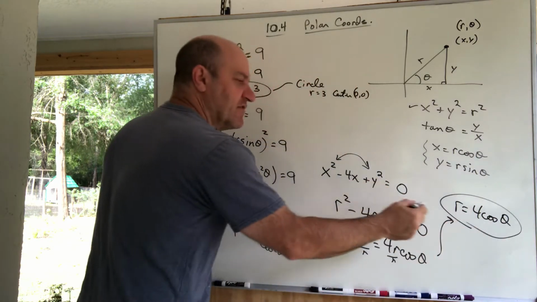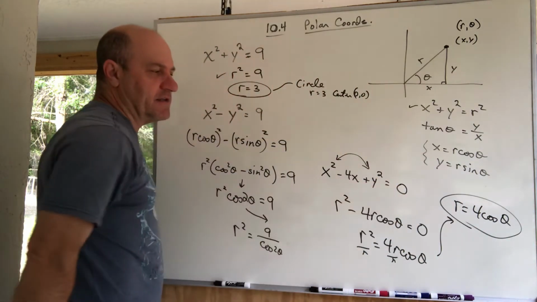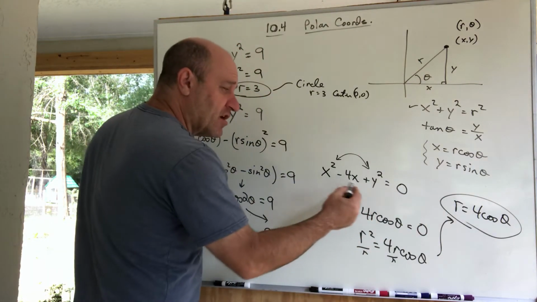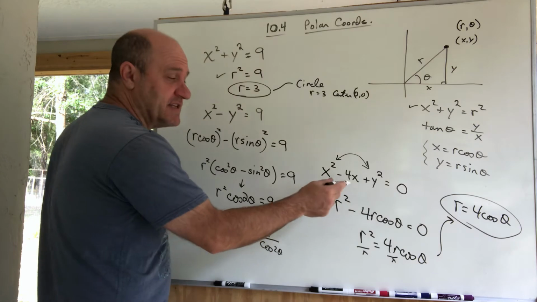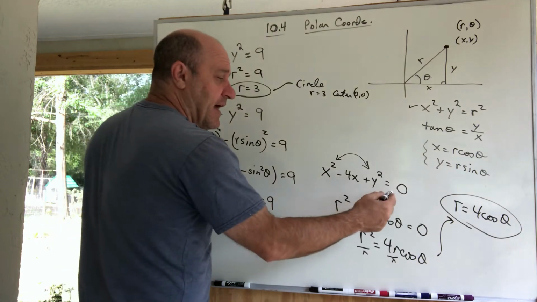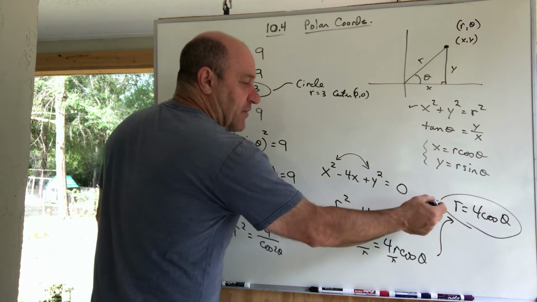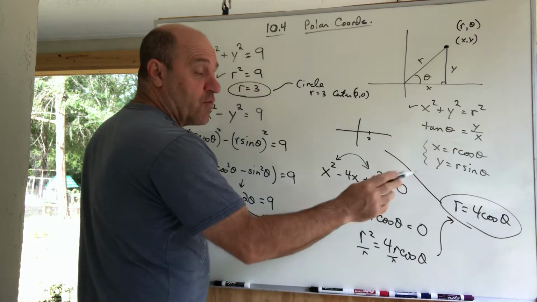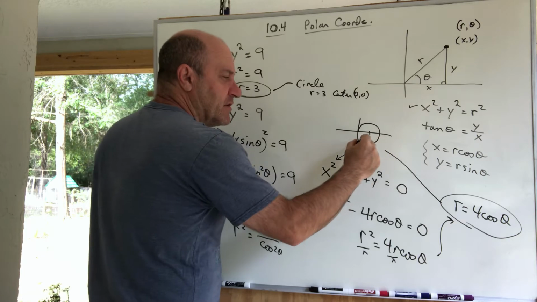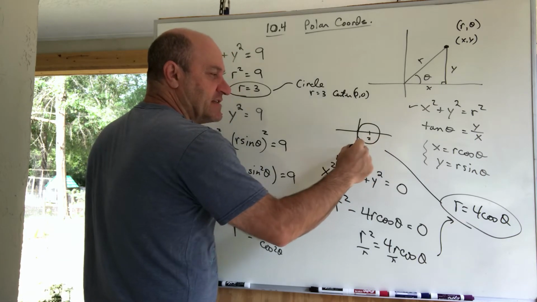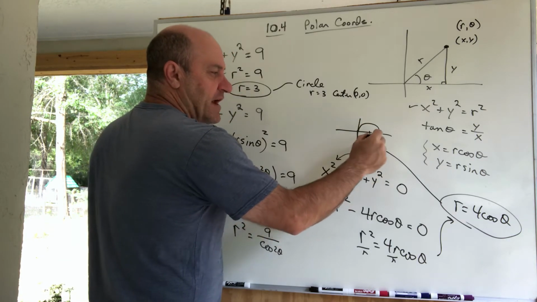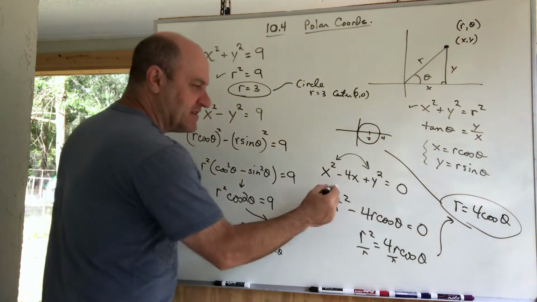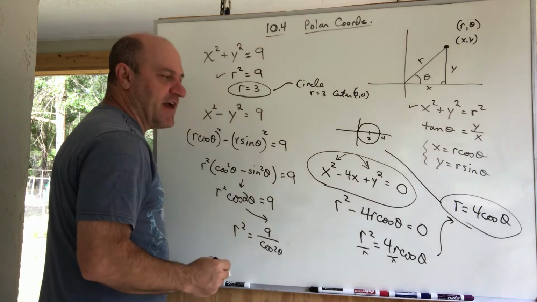So that's cool. I just converted this equation into polar coordinates. And this is kind of a famous one too. This is a circle. We could have completed the square and maybe realized this is a circle. Just to quickly tell you what it is, this is a circle centered over here at 2 with a radius of 2. So it's tangent to the x-axis and y-axis here. Radius of 2 centered at 2 on the x-axis. If I would have completed the square, I would have seen that here.